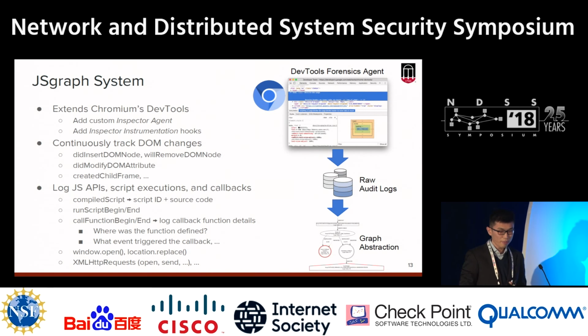This information is used to link later script execution and callbacks back to their definition source code. We also log information for callbacks to determine their registration scripts and the events targeting those callbacks. Other critical events in JavaScript, such as window.open, location.replace, XMLHttpRequests, and so on, are also logged.